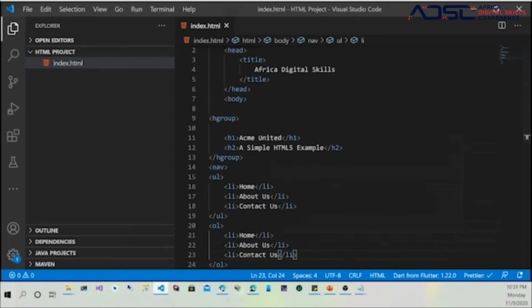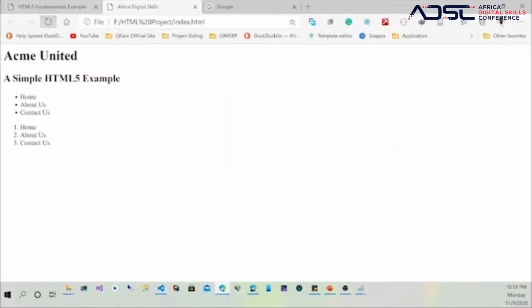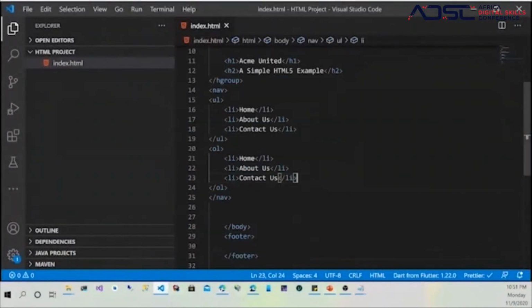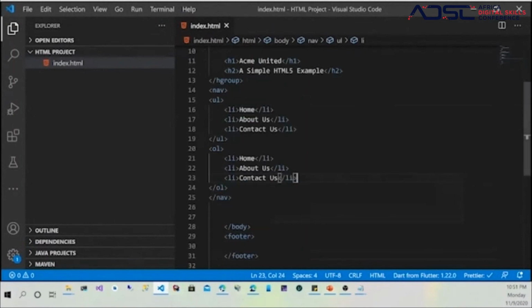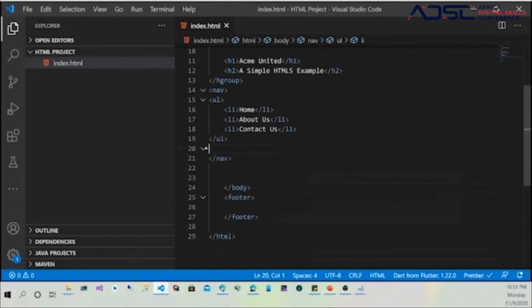All right, so like I said, there's no need to save, it's already saved, so I just refresh. So now we have the two kinds of lists that HTML renders, the ordered list and the unordered list. So that's the ordered list. You can see it's numbered 1, 2, 3, and then an unordered list has a bullet point. This is just to show you something that is not what we are using. The reason why we are using an unordered list is that it's easy to style. We'll dive into that pretty soon.